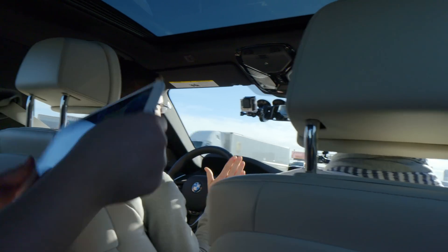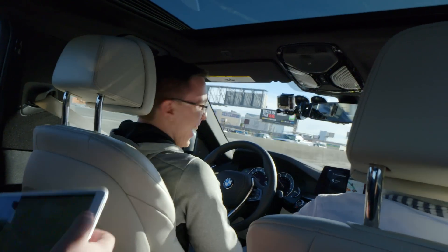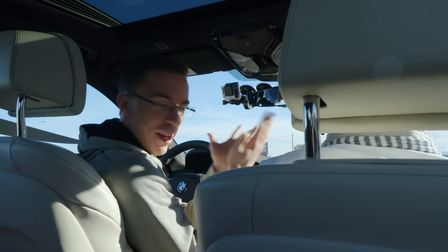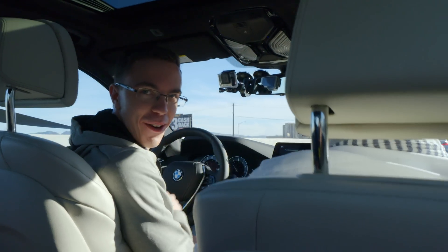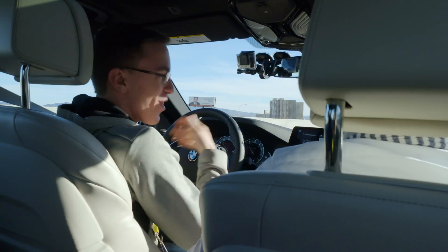There it goes — I'm not touching anything. That's weird. Right now I am driving in a BMW 5 Series. Clearly you can see how well I'm driving the car without even needing to look. The car is fully driving itself right now, and it's a little weird, I will admit, but this is awesome. Just hanging out, no big deal — the car is driving itself.